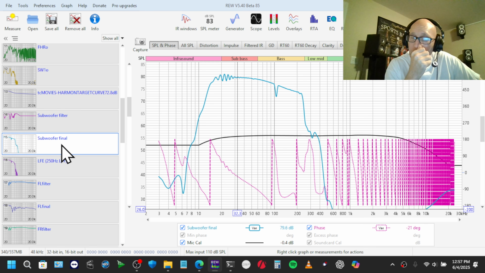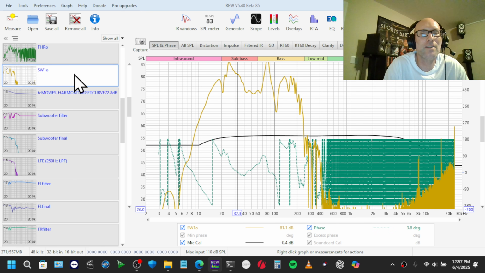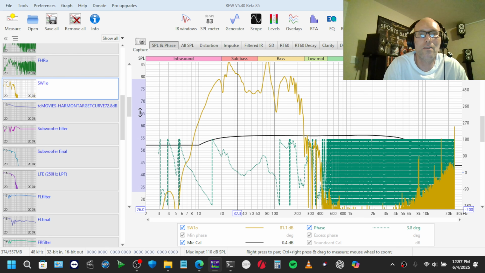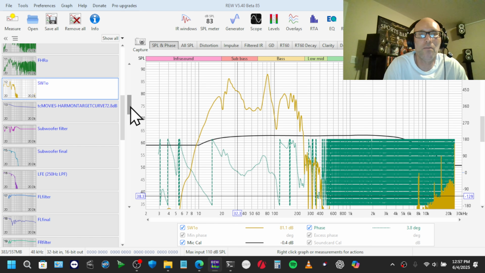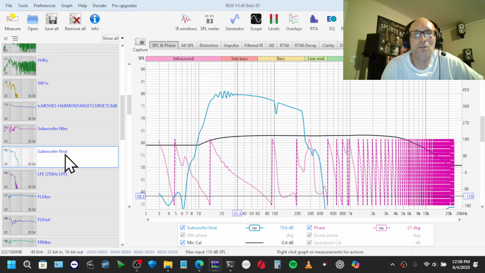Okay. So, do I have the original? Is that the original performance of both subs? It says SW1, but I think that's combined. When you look at this, you often think, how are we going to actually get good performance out of these subs, or the bass in this room, when you have something like this, and then it can do that. It's really impressive. And even this gap here, this dip, has been severely minimized.